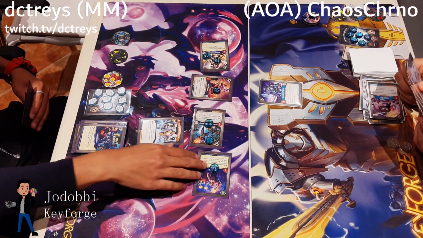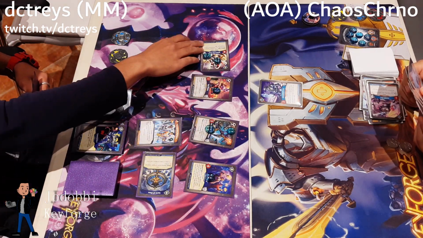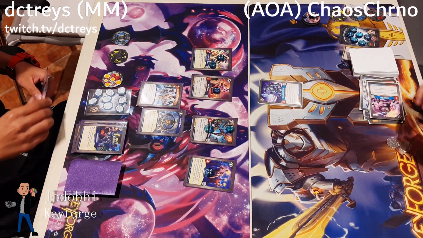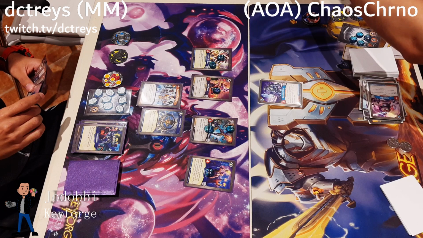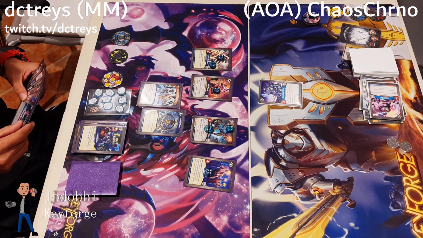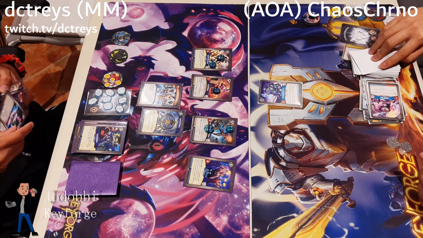Very big capture based Sanctum turn play here by DC Trays. I believe this is the second time Chaos Chrono has been almost taken off a key. Manages to forge due to Francis the Economist's double edged sword fight effect.